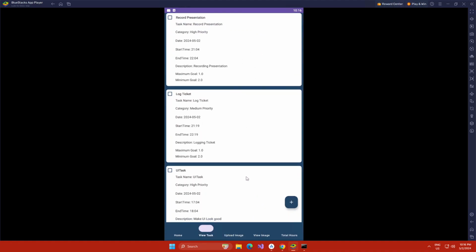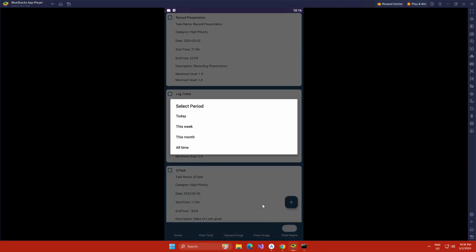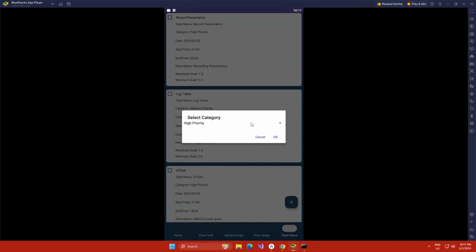Okay, cool. So now the last thing on the POE is to view category totals in a time period. So here we're going to come to the total hours, and again you can select a time period, whether it's today, this week, this month, or all time. So I'm going to go for today. Today I'm going to see these are all the categories that were implemented.